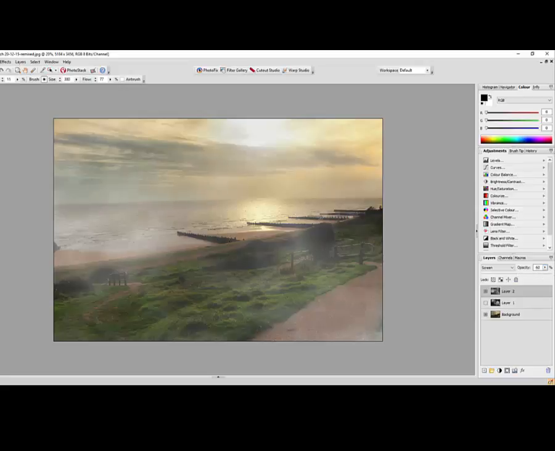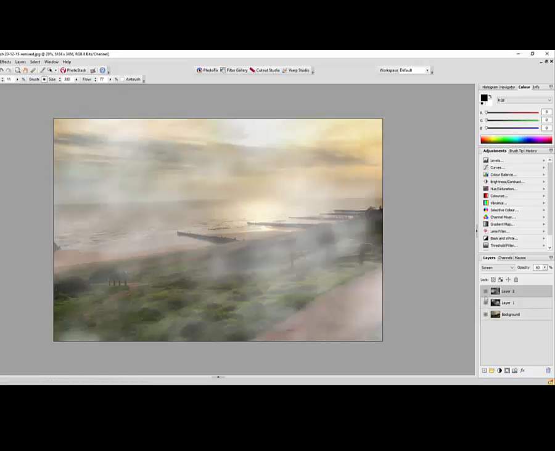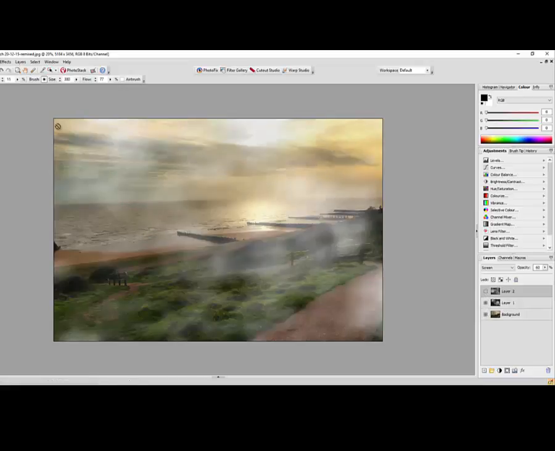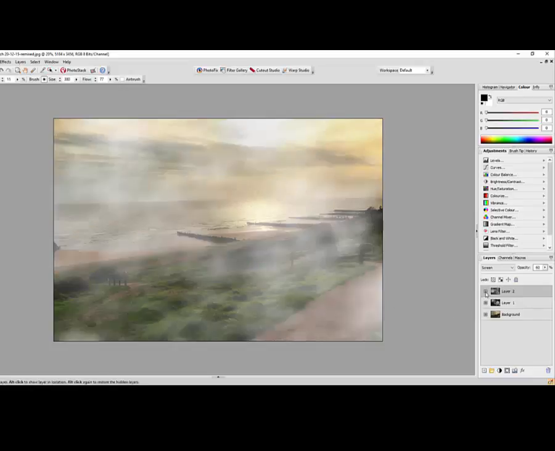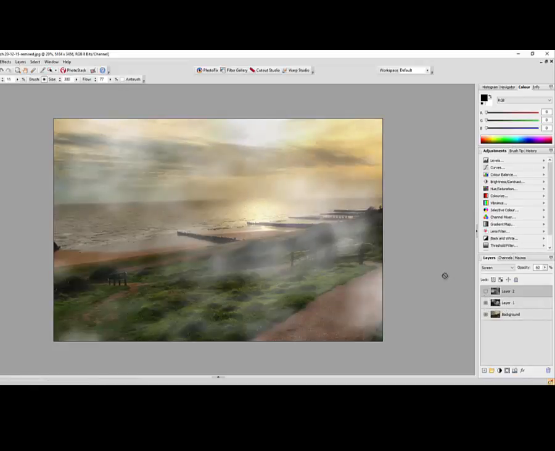So that has made it a bit more hazy, whereas just having layer 1 is a bit more misty, whereas if you're going for more of a full-of-fog effect, you can have both layers. So you can use either version, either singly or together, to give you the effect that you're after.